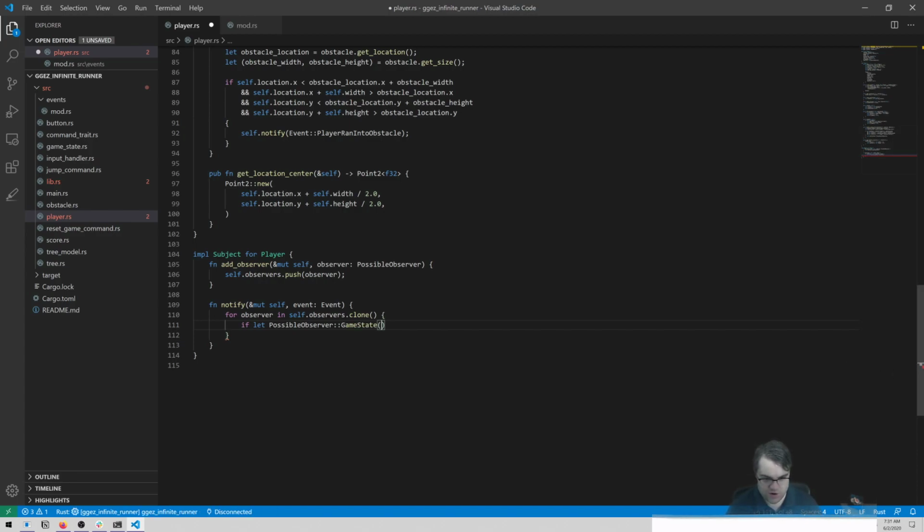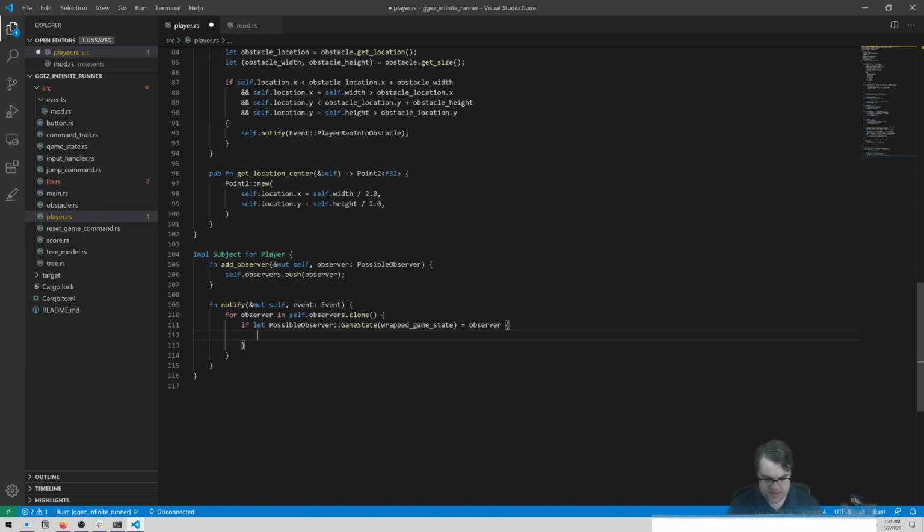And then from here we're gonna get the wrapped game state equals observer, and then here we can now do what we want to do.